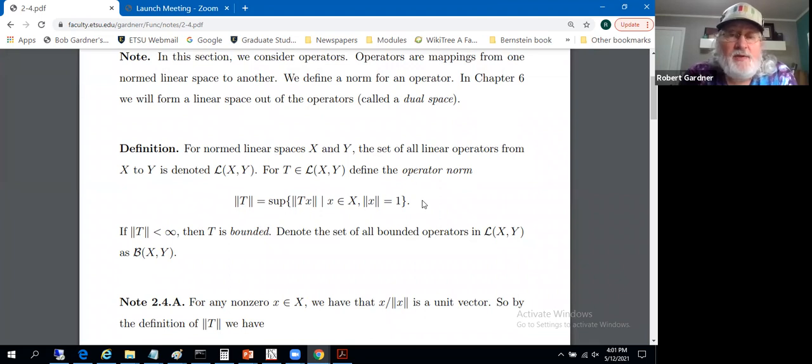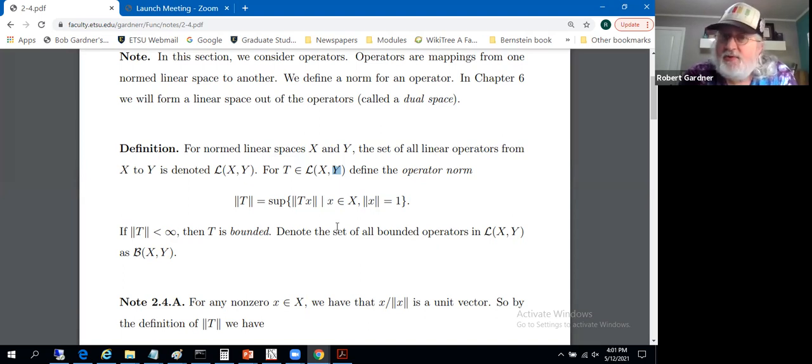Actually, in that single line, there's 3 different norms. There's the operator norm that's being defined. There's the norm here. It's supposed to be clear from context. That's the norm on space capital X, because vector X lives in capital X. Over here, we've got the norm on capital Y, because T is a transformation from X to Y. So when I look at T of vector X, we're getting a vector that lives in normed space Y. So 3 norms.